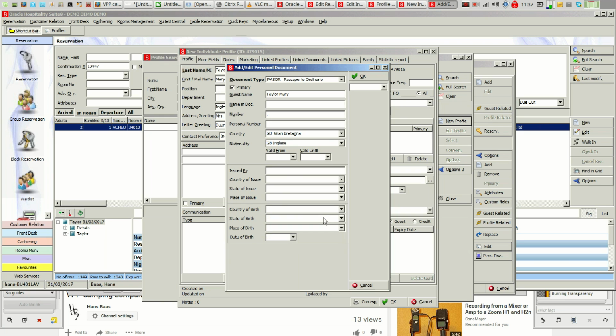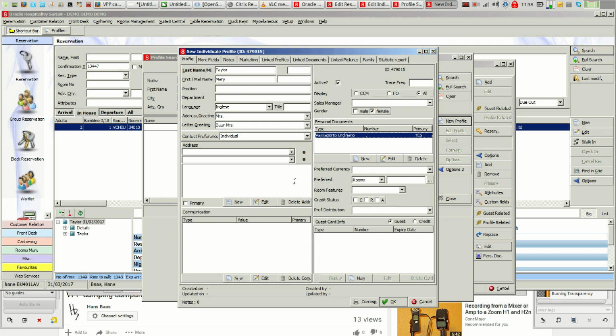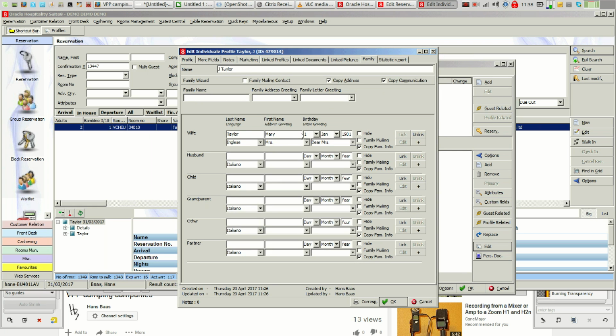Here again, if it's Italy, you need to go to province and comune. In this case, this is a British citizen born in Britain, GB. She was born 1st of January 1981, so 010181. We do tab and we see that it is correct, and we say okay, update profile, yes please, and we can confirm Mary. It's all correct, so we say okay. We get back to the list of family members, and we're going to fill in the first child.